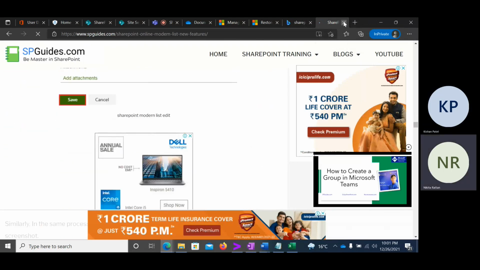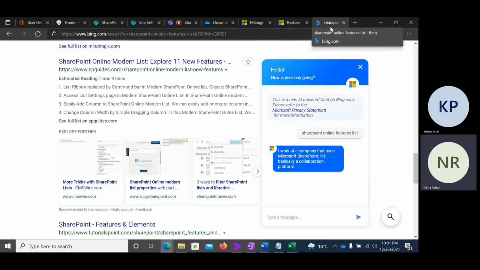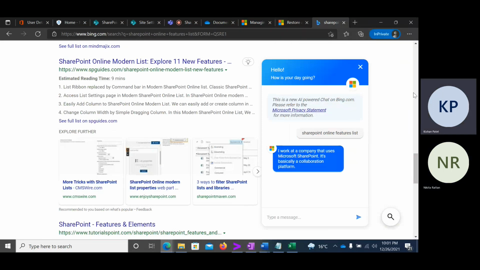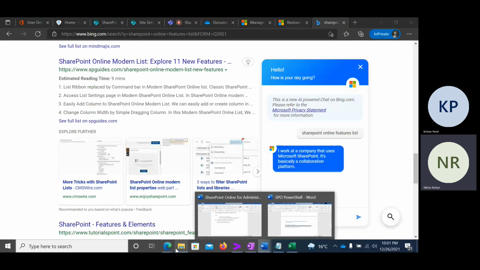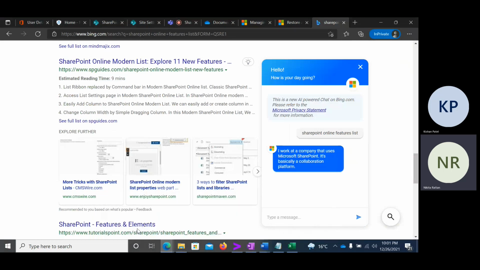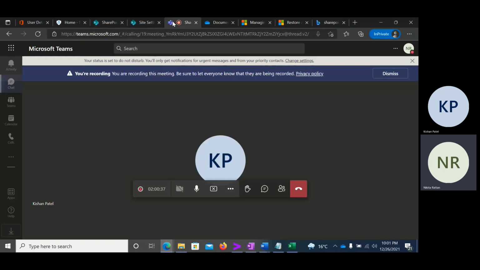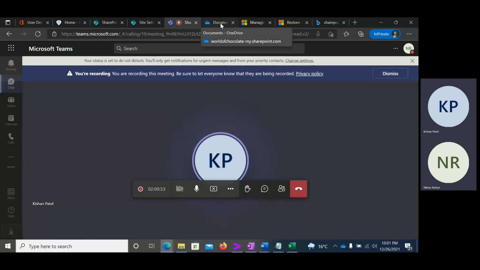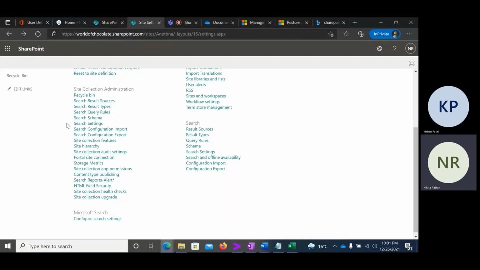No, this is not the one. I don't think so. I will also try to figure out the article, because I am not finding it right now. Maybe we have to spend some time. I don't think you will be able to find any specific article provided by Microsoft, because as I said, this comes with the site collection automatically. According to the requirement, we use the features, to be very honest, right? So you can spend some time on it, see what features bring what.